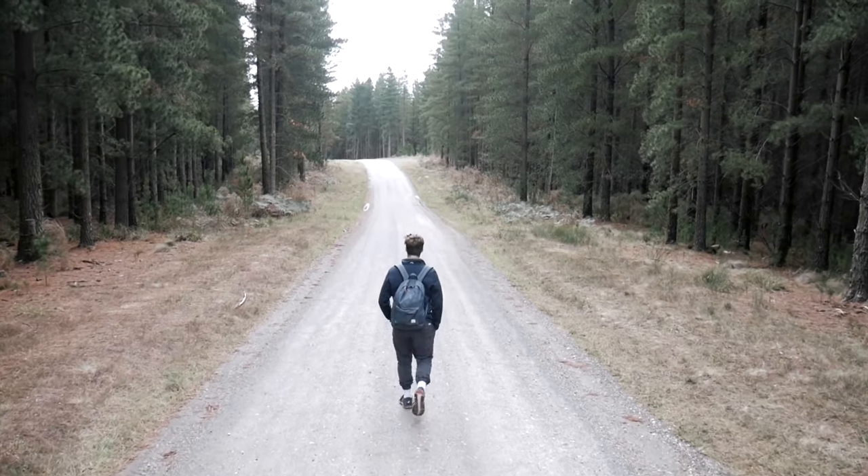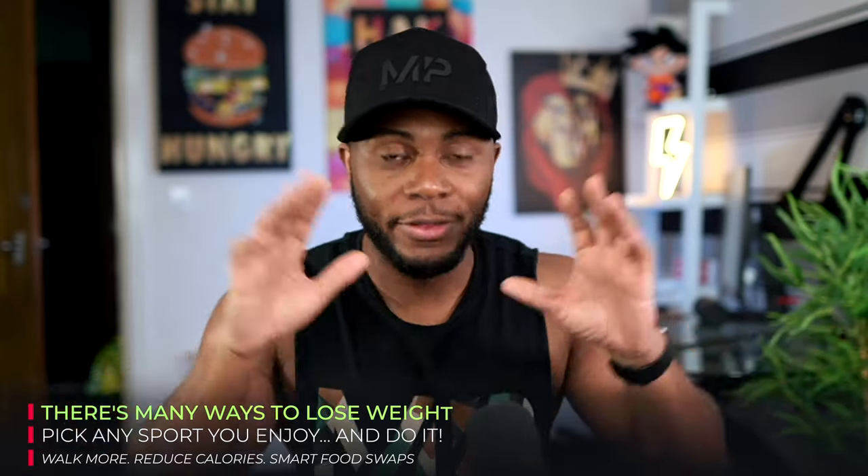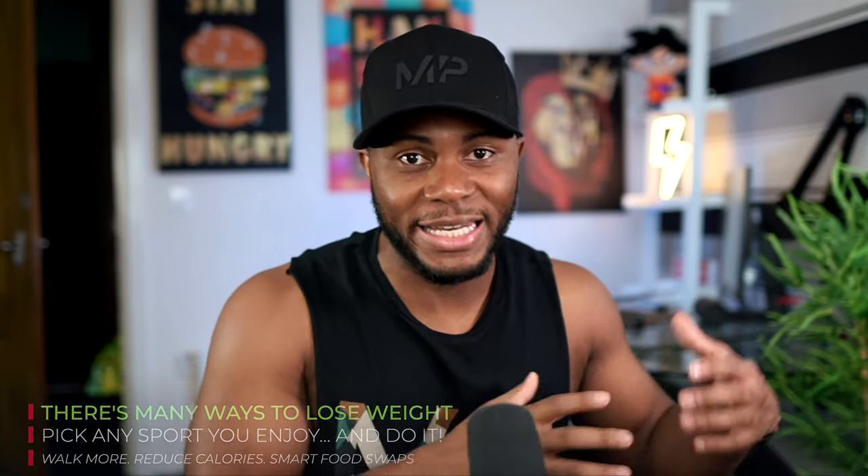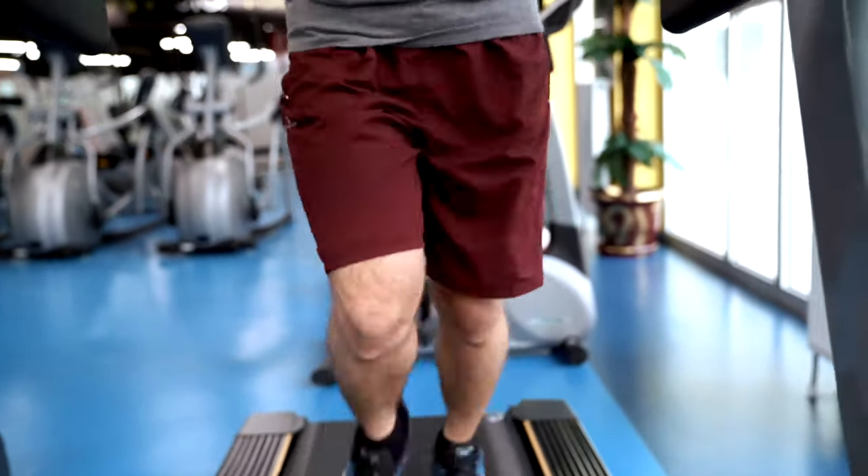If you're someone who doesn't like sports, just walk around more. This can easily allow you to keep a lower body fat much more easily, rather than living on a treadmill or a stepper or any sort of gym cardio equipment — though that is also another way to go about it.